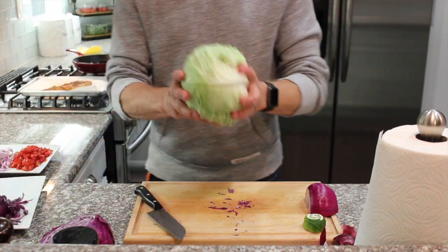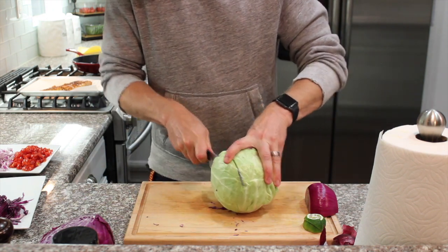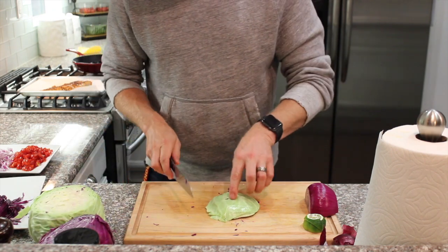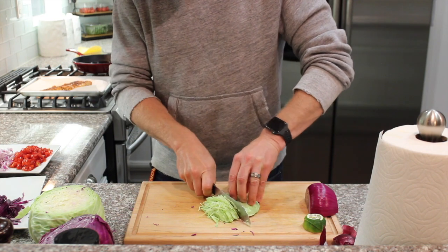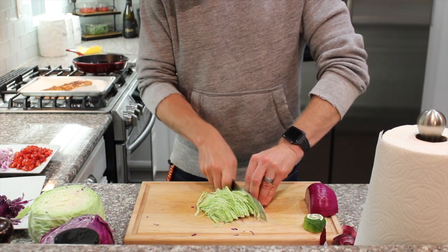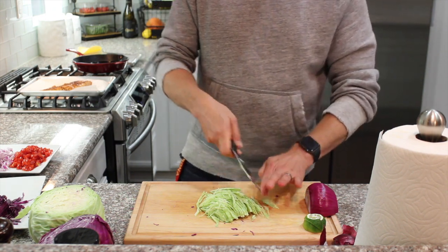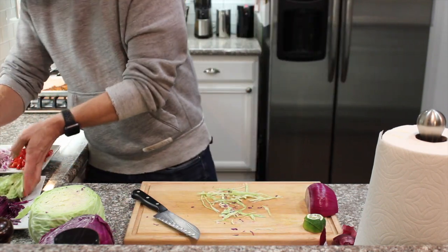We're going to do the same thing to our green cabbage. So again, there's the end. I'm going to cut this top part off. You can also cut the bottom, the side parts off. In fact, I'll show you on that. Here we've got this little piece, and again, kind of going up and down, keeping our digits away. There we go. Nice fine shred on our green cabbage.